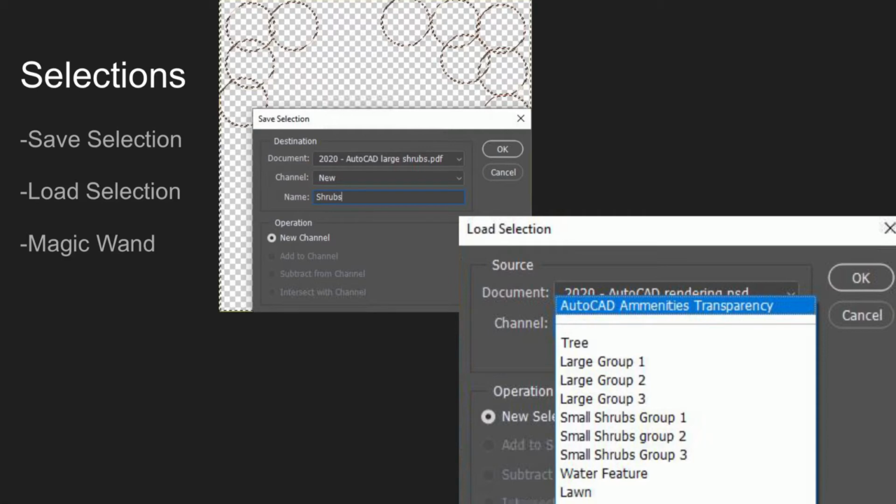After all objects are selected, you would right-click and scroll down to the Save Selection option. A menu will pop up giving you the option to name the selection that is to be saved. Once all selections have been saved, it is time to load the selections into the design. This can be done by using the drop-down menu on the top, which gives you the option to choose from all saved selections. Next, the selections will be loaded into the design and added to a corresponding layer.